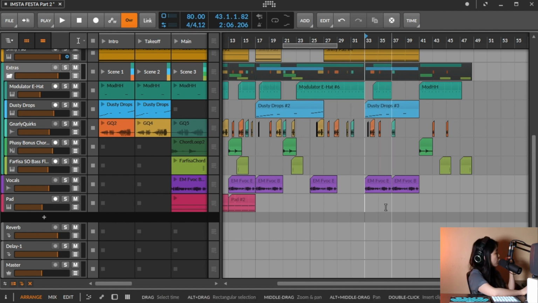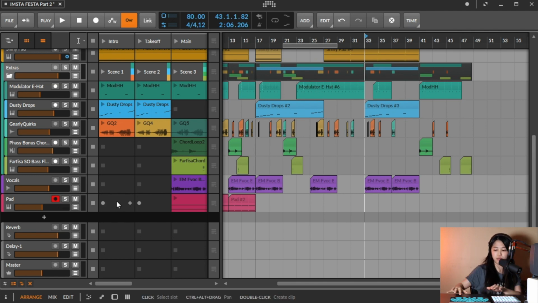To prepare for this, I'm going to make sure that my track is armed by clicking on this button over here. This button with a circle in it is going to let me arm my track for recording to prepare it to receive MIDI information, and I know that my track is armed if the button is lit up in red. I'm also going to test things out on the Morph, so here we go.